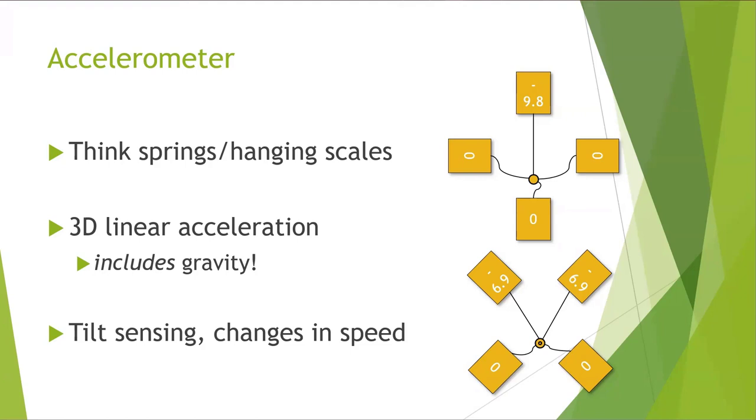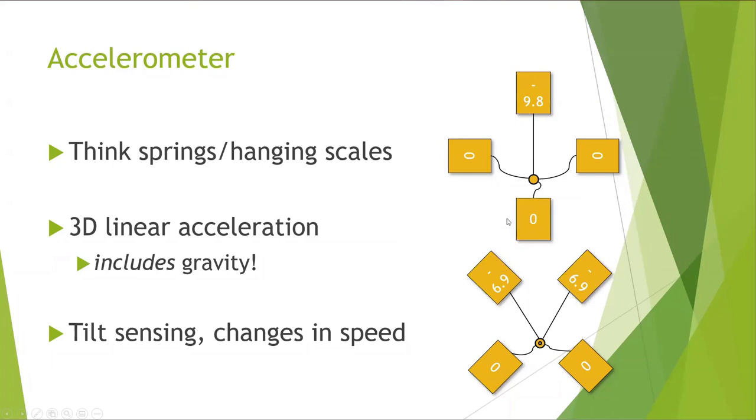Think about having some springs or hanging scales. If you had a hanging scale that you might use to weigh a fish, for example, the hanging scale is going to have a little ball on the end of it. And depending on how you're holding that, gravity is pulling that ball down. These accelerometers are actually three-dimensional, so there are actually two more axes than you see here. There are 6 of them. Think of it as if you have the device perfectly straight up, you're going to get a measurement of 9.8 meters per second squared as our acceleration. It's going to be negative because you're pulling it down in this case.